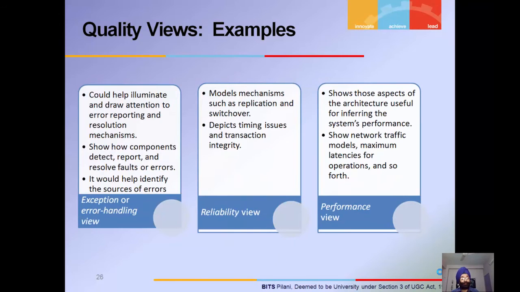We come to the exception or error handling view. Now we are looking at it as a quality attribute. We want very good error handling or exception handling. So you might explain in the view what the mechanism for error handling is. Will there be a log maintained? Will there be a decision taken online? Would there be choices given to the user?